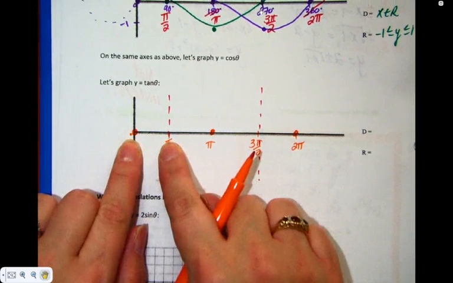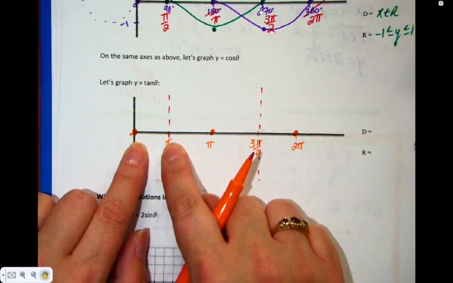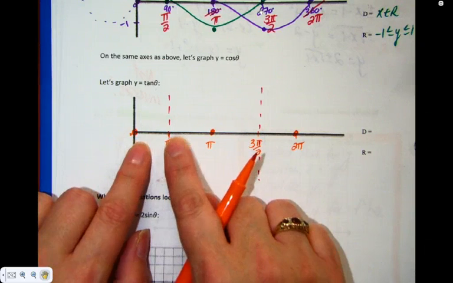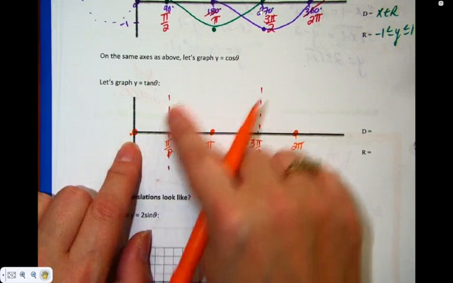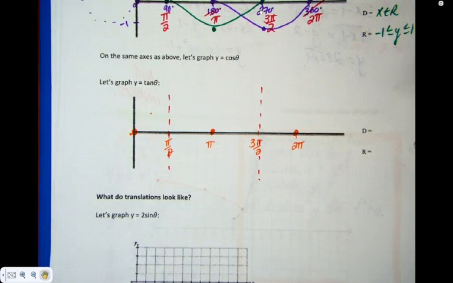What this is representing is quadrant 1. From 0 to pi on 2, or 0 to 90 degrees, is quadrant 1. Is tan positive or negative? Quadrant 1. It's positive. So I don't know exactly where this value is going to be, but I know it's above the x-axis, simply because it's quadrant 1 and tan is positive. So I'm just putting a little dot there.